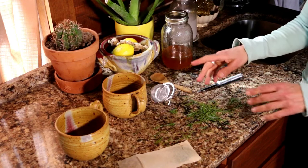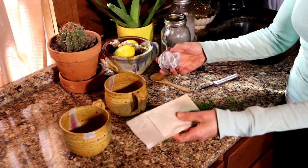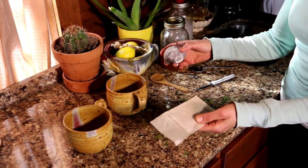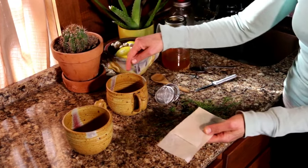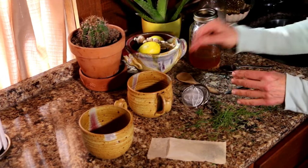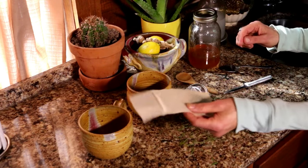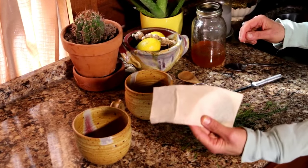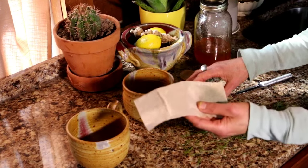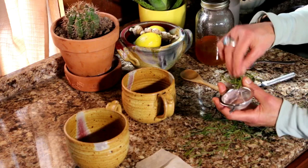Now if you're out in the wild and you need some vitamin C, you're not going to have a tea ball or a tea bag. I'm just doing it for convenience, because if I just put the greens in there, it's hard to get them all out — they do float and you'll still be getting them in your mouth. So when I make this I'll go ahead and put it in one of these chlorine-free biodegradable bags or a tea ball.